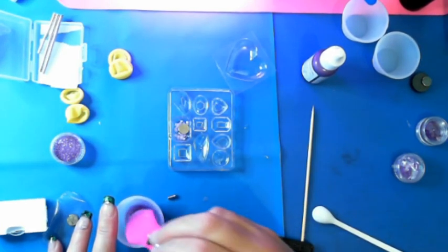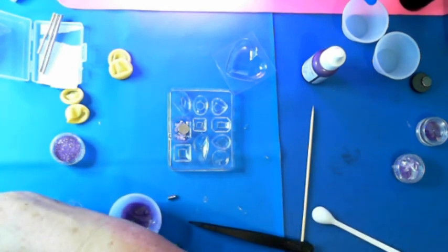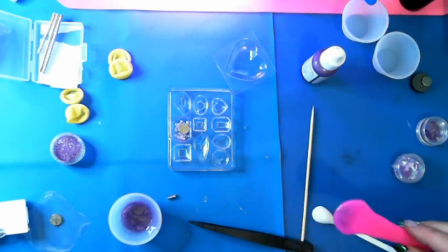And I don't know if you can see my left hand. My left hand just got caught on the sticky tape. And I got resin on my finger. This is why I should be wearing the cots. Okay.